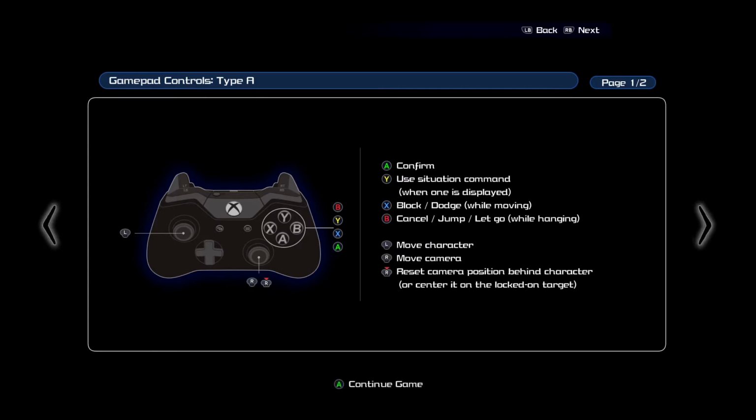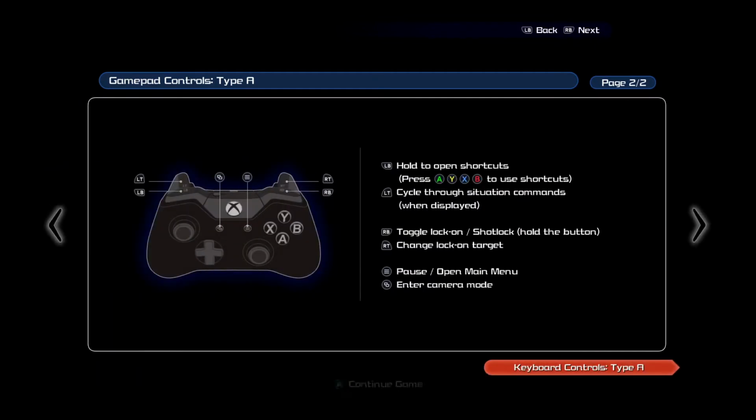Left analog moves the character, right analog moves the camera. R3 resets the camera to its default position, or centers it on a locked-on target. Left bumper, or L1, opens the shortcut menu, which carries over from previous games. Left trigger cycles through the situation commands. Right bumper, or R1, is the lock-on, and hold it down for the shot locks. The right trigger changes the lock-on target. The three lines open the main menu, or the options button on the PlayStation controllers. And the double square button on the Xbox controller enters camera mode.